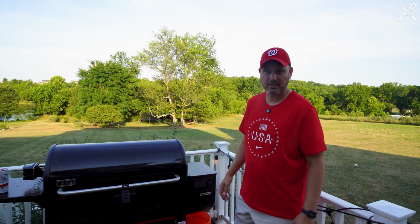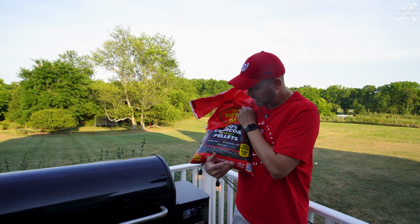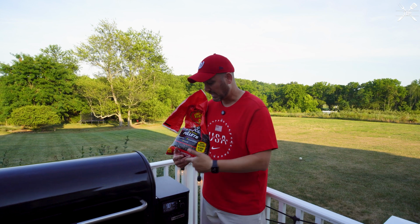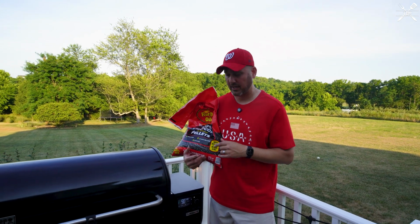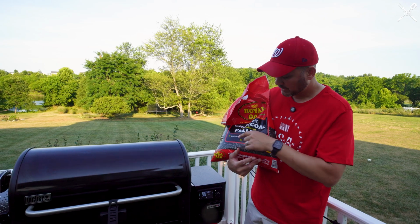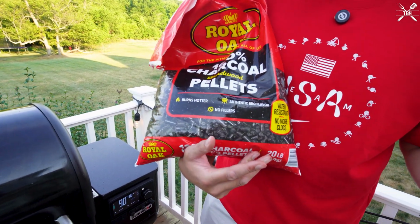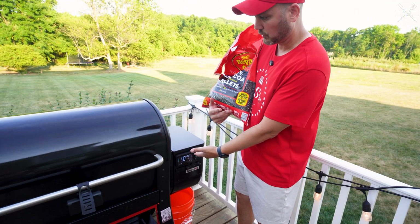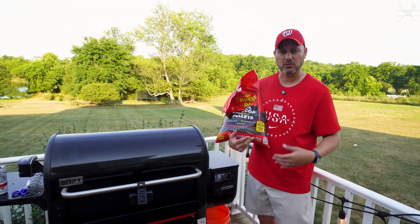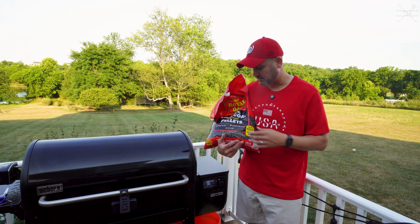We'll be back once the wings are ready to go on. So we got the Searwood going. As I said, we're gonna wait about 10 or 15 minutes for all the wood pellets to burn up and the charcoal pellets to start hitting the firebox. But a couple things I wanted to point out on this bag here. It says burns hotter. Now that shouldn't matter because the temperature controller is going to adjust the amount of pellets that go in to the burn box according to what the current temperature is. So I don't really know what that's gonna mean.